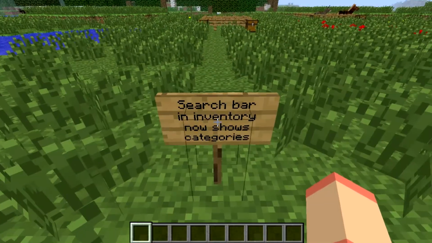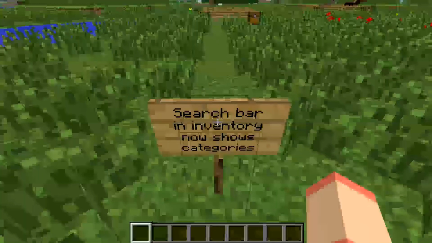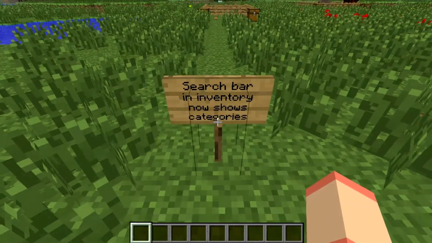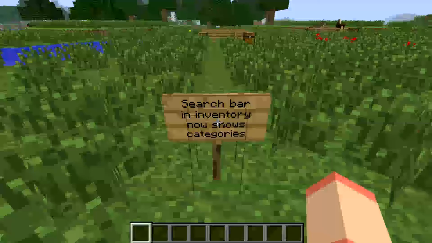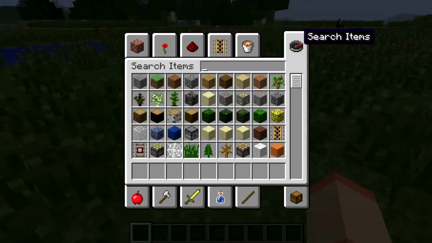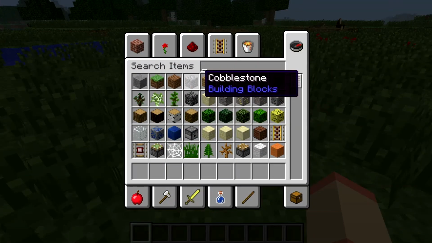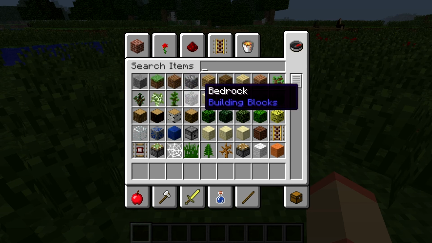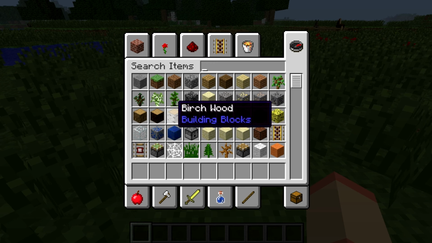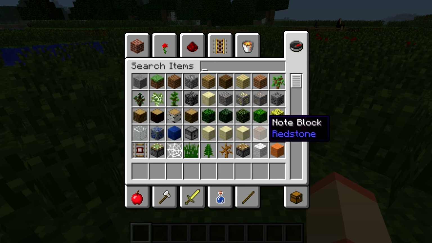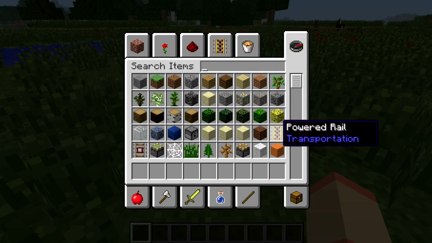So moving on, now in the search bar in your inventory in creative mode, now it shows the categories of whatever item it is in. So let me show you. If you go to search items and highlight over something, it says what category it's in, like building blocks or whatever, or redstone, transportation.